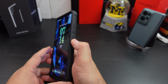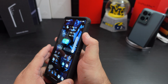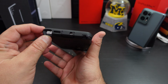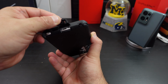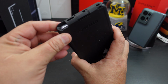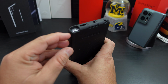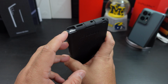The power button, nice and tactile. The volume rockers are nice and easy to press. Everything lines up at the bottom. You have this little hole for your charging port there, little cover. Speakers there. Look at the pin cutout. It's easy to get to because it does have the indentation down there, but still gives you protection too if you drop it there on the corner.